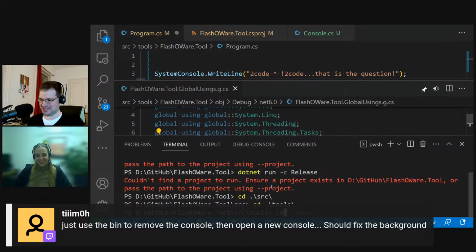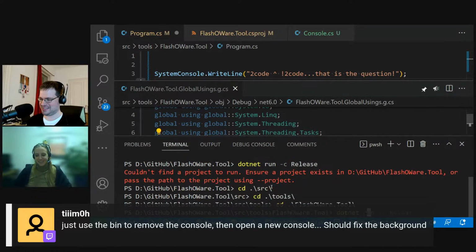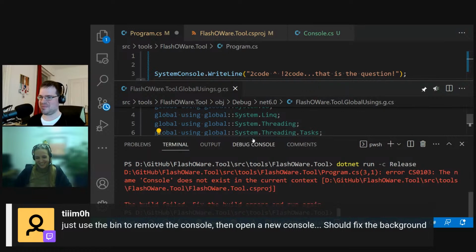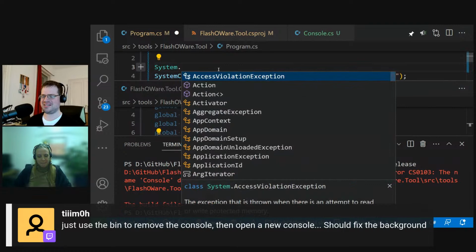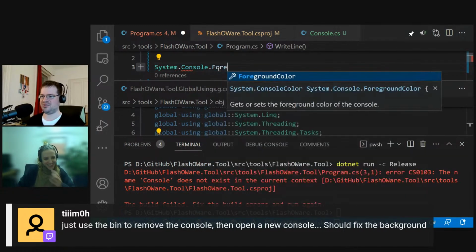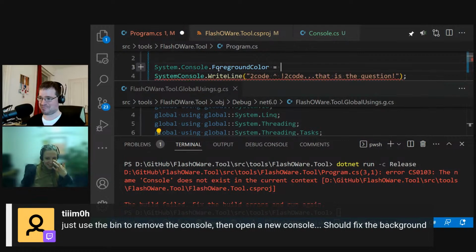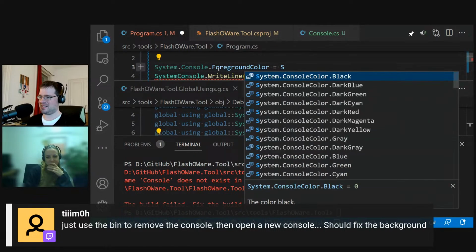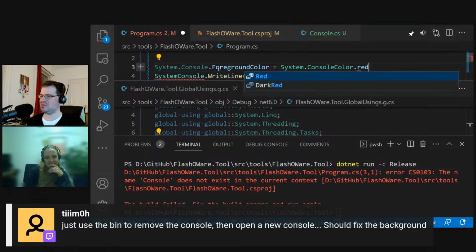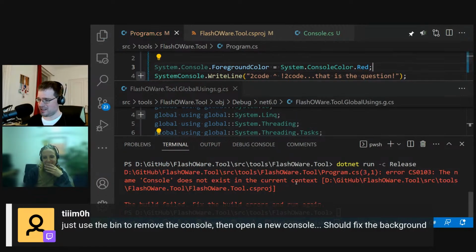Tools. I did like the red, but it's quite a lot. Let's do something in the middle. Let's set the foreground. System.Console, let's set the foreground to red. Oops. So, there we go. What am I doing wrong here?